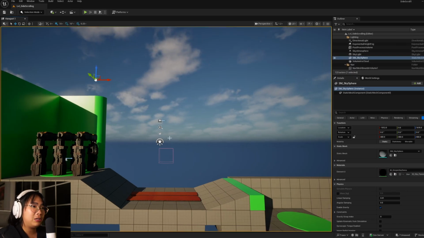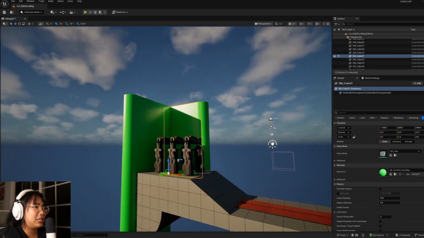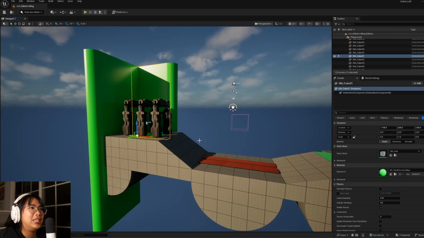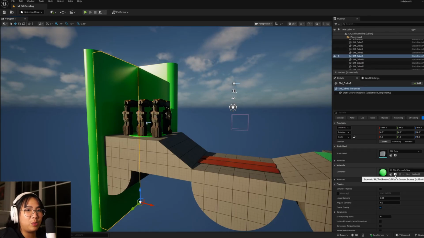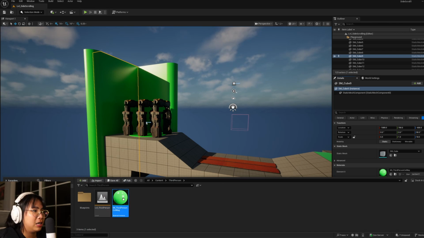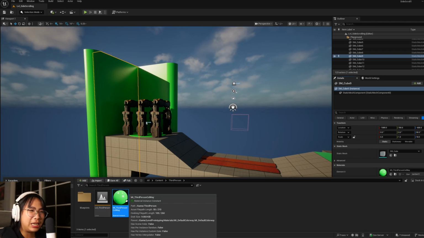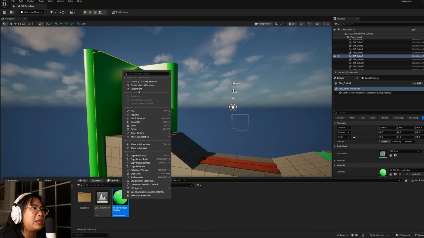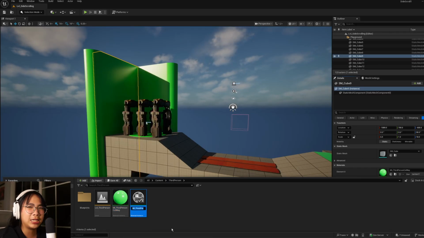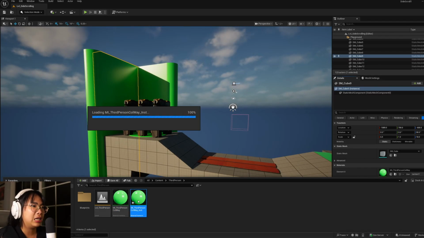Another thing that's important to know is how to change the material color. When we click something, we can see the material slot here. And then when we click the magnifier here, we can see, oh, this is the material. Before you manipulate anything, always create a material instance so it doesn't mess up the original one.